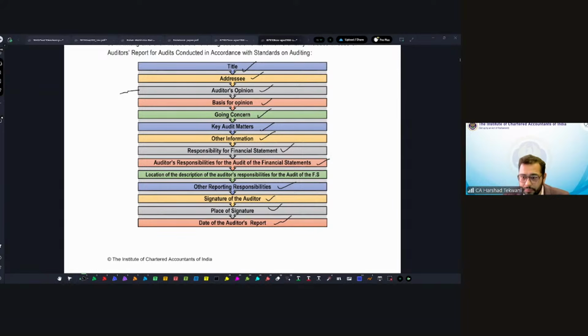Sir, can we change the order of this, or do we have to write it the same way? No, unfortunately, you cannot change the order, because this particular order is there for a specific reason, to enhance the understanding of the readers. So you cannot change the order unless there is another format which is prescribed by the law. Sometimes, for example, you are doing an audit and there is a specific format that is prescribed by the law. We'll come to that point when you cannot follow this format or there is some other format prescribed by law. At that point in time, what should be done? Okay, thank you, sir.